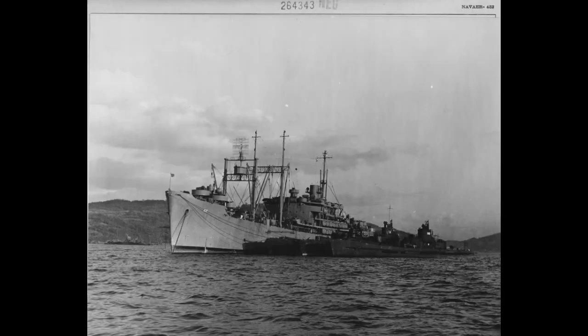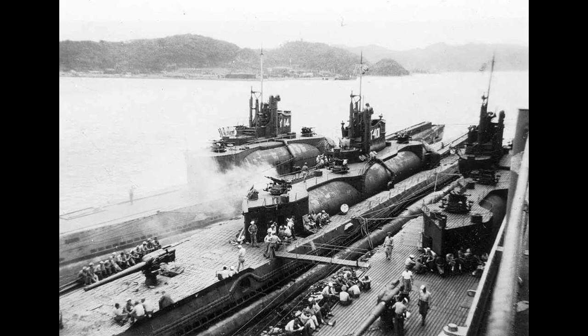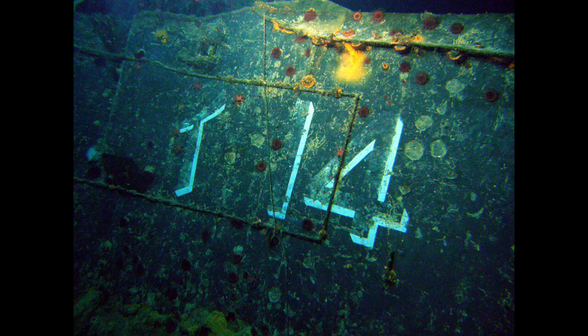After dodging further submarine chasers around Truk on August 3rd, I-14 would succeed in dropping off her crated scout planes. The eagle-eyed among you will note the month and year - August 1945. I-14 would not leave Truk again before the war ended. Upon Japan's surrender, she would depart on the surface flying a flag of surrender until US planes and destroyers came upon her. Taken over by a prize crew, I-14 would join the I-400s in being taken into US custody for testing, and much like the I-400s, she would be sunk after rapid testing to keep her out of Soviet hands. Her wreck would eventually be discovered in 2009, in two pieces, off the coast of Hawaii.